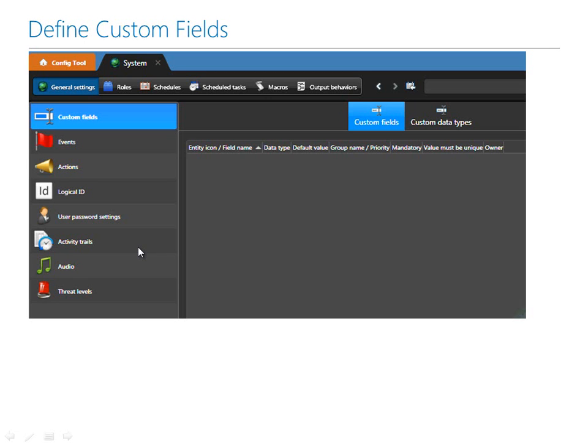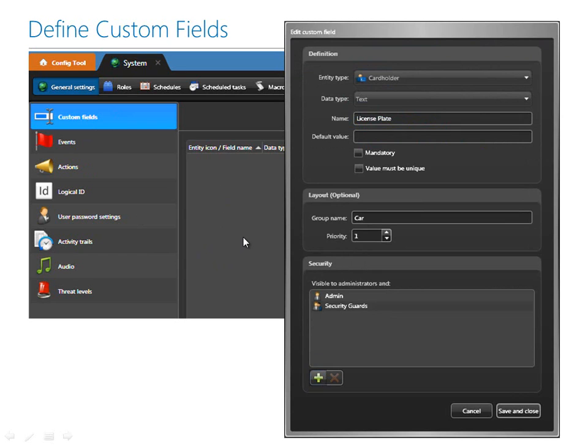To add custom fields to the system, we need to open a system task and go under the general settings and click on the custom fields on the left hand side here. Click on the Add an Item button on the bottom of the screen to add a custom field, and you're going to get this pop-up window for the information that we need. Now, custom fields aren't applied to everything in the system, so the first thing you'll need to do is choose what type of entity to associate the field to.